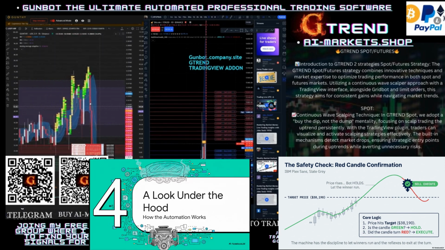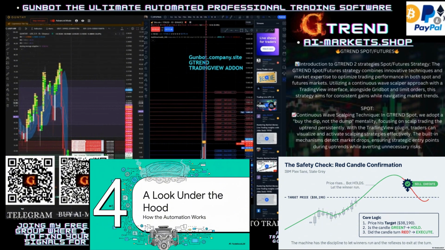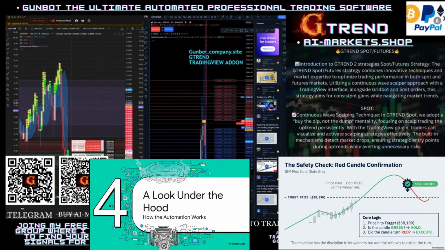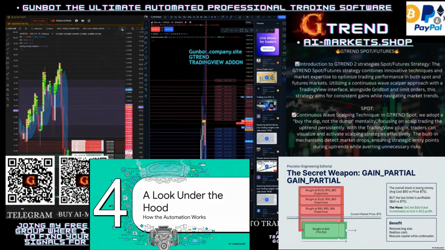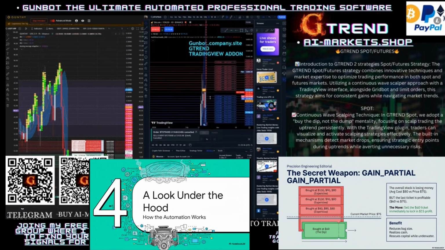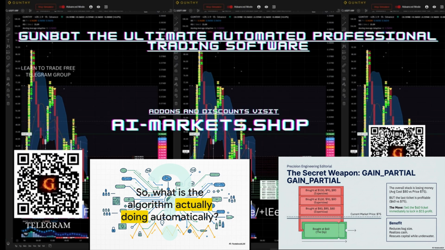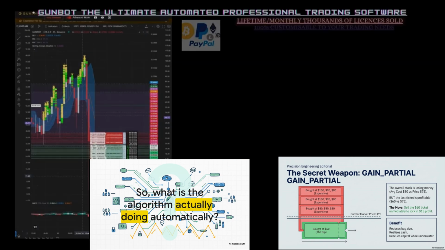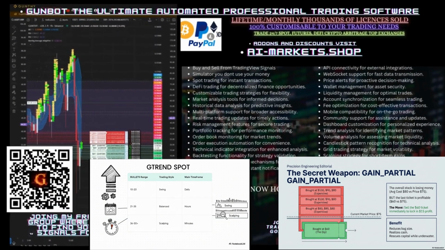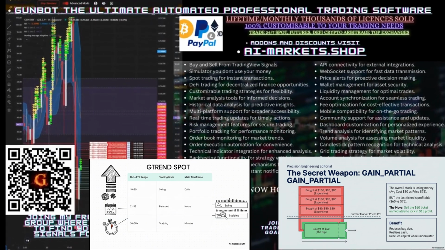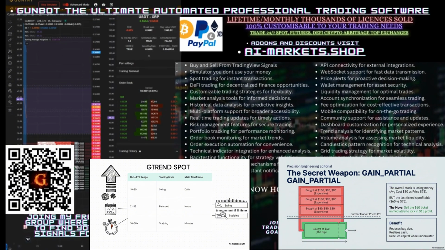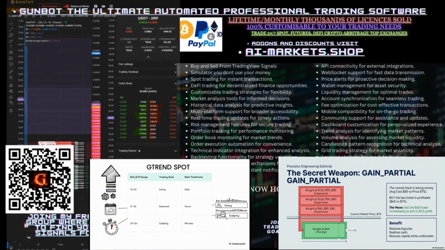Okay, so we've seen the controls on the dashboard, but what's actually happening inside the engine? Let's pop the hood for a second and see how this automation really works its magic. So, when you choose your number of bullets, when you're basically picking your trading style, what is the algorithm actually changing behind the scenes to make that happen? And here it is. This is the secret sauce. This table shows that your bullet setting directly tells the algorithm which time frame to analyze.